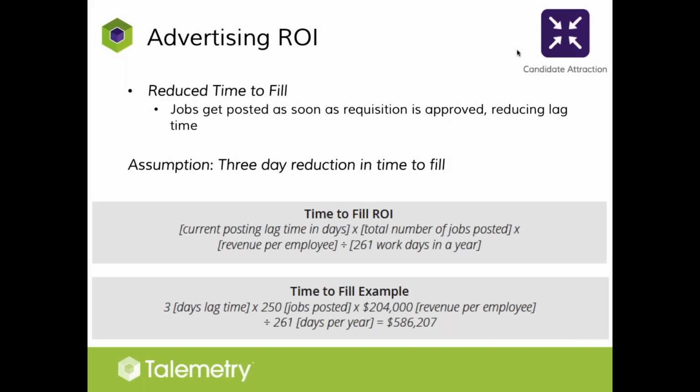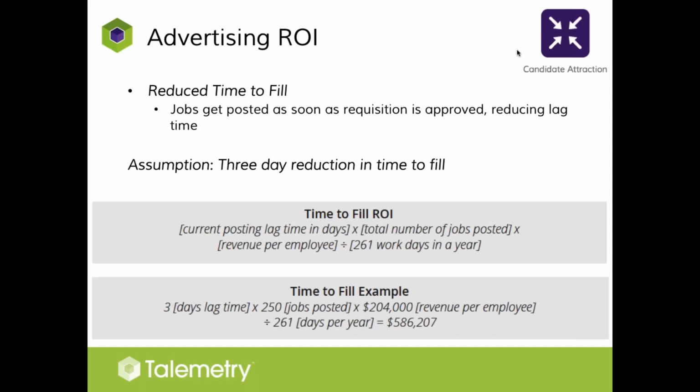Again, it's going to help reduce time to fill if you can get jobs automatically posted out into the proper channels and sources with the proper business rules, making sure that you understand where your candidates are coming to see jobs, right? All of that's automated. You're not just guessing it. Then you can maybe make an assumption that you could reduce your time to fill by, let's say, 3 days.